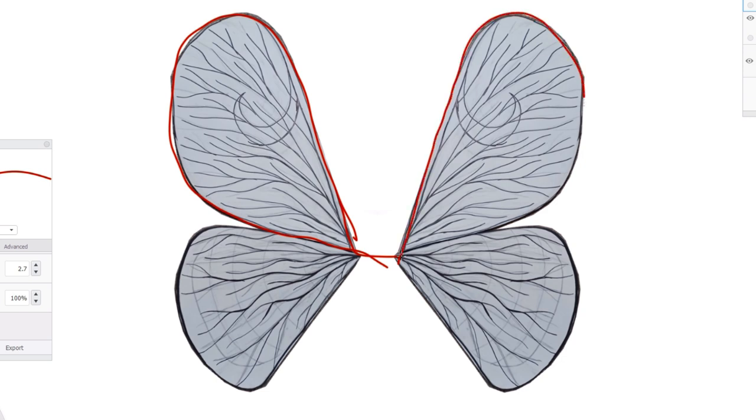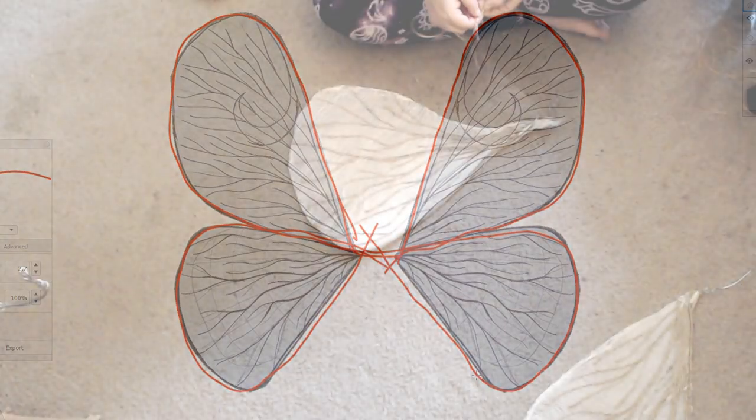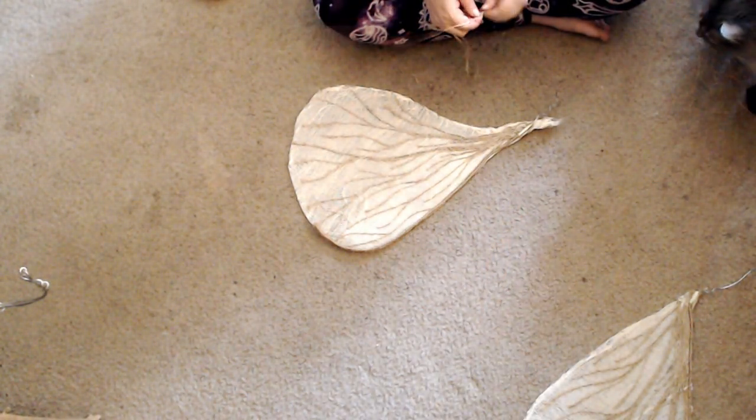I know it's a lot, but it will definitely add more structure. And especially if this is something you're going to be wearing, you're going to want that stability. To help yourself in the future, when you are making your wireframe, add a piece of tape to where your wing starts and stops. Don't tape the pieces together, just on the individual strand itself, especially for the spacing, on the back.